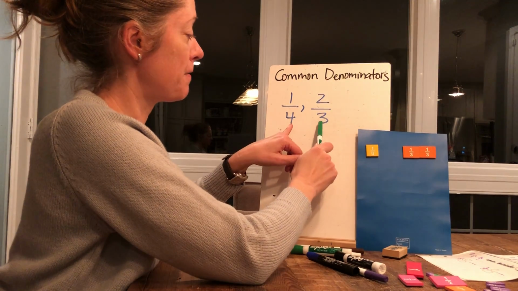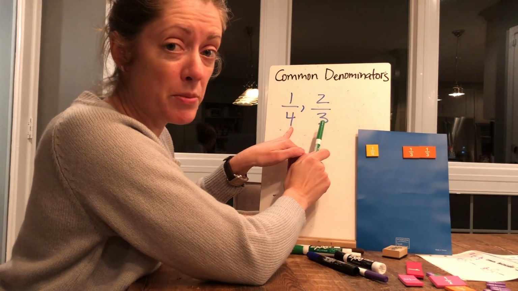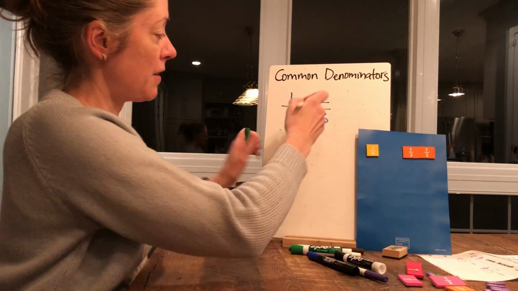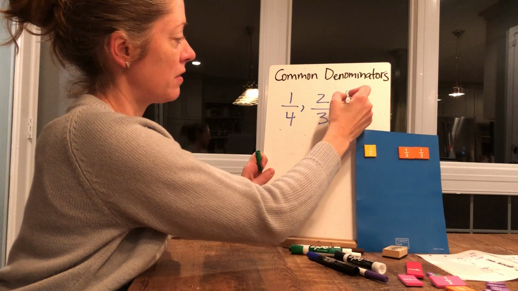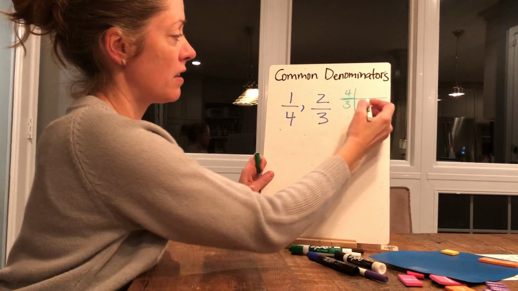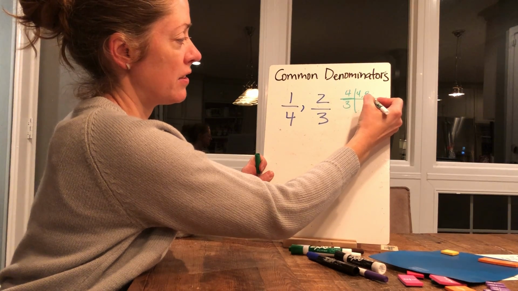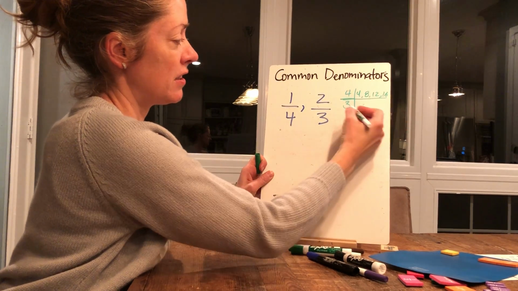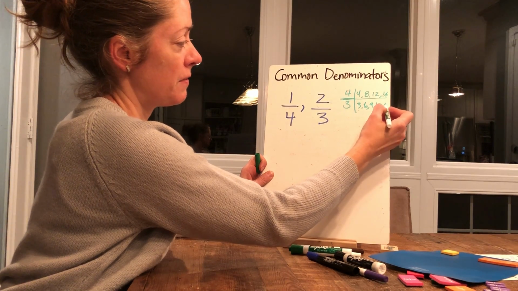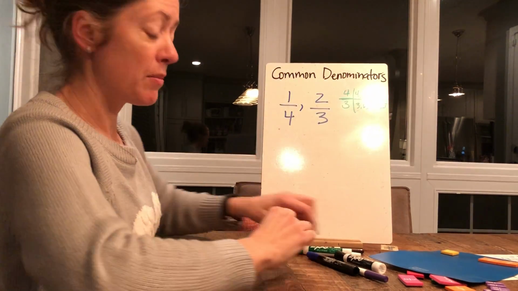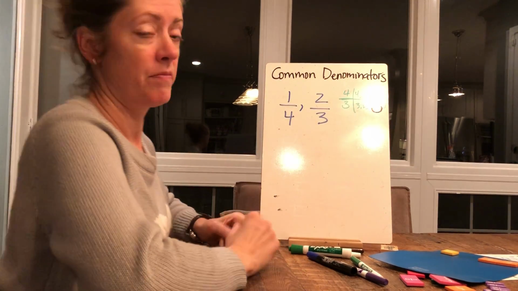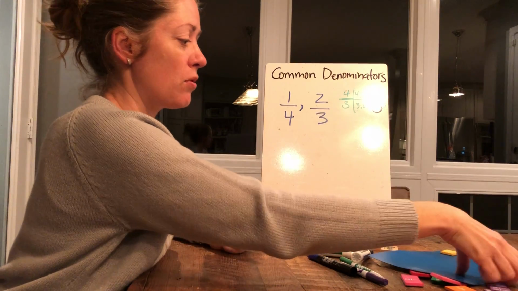If you think about the multiples, remember a common denominator really is a common multiple. If I thought 4 and 3, remember how you did this the other day? You made the little multiple chart? 4, 8, 12, 16, 3, 6, 9, 12, 15. Oh, I see a common denominator. 12. So you could do it that way to find it.